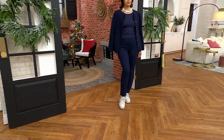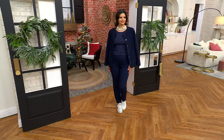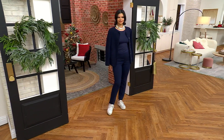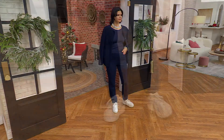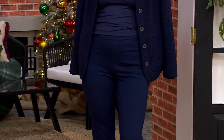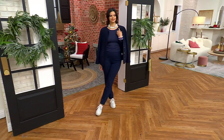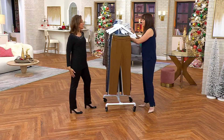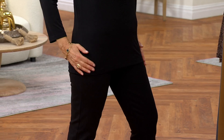I do want to give you the inseams. Regular inseam is 30 inches. Michelle is wearing the regular and she's 5'9", so on her it's almost more of an ankle length, which actually looks really cute. So if you're tall and you want to do more of an ankle length, go for it. The petite inseam is 27 inches. If you need the tall, that is a 33-inch inseam. Tall is already getting super limited — the yellow means they're about to sell out.